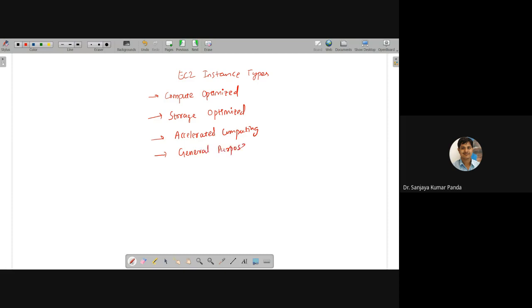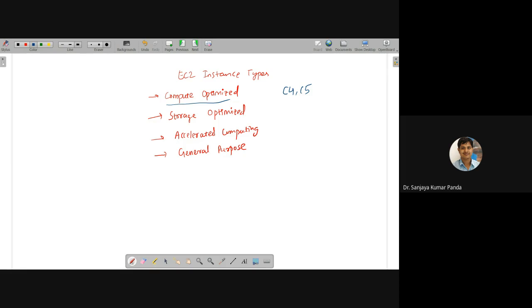So as I mentioned here about the C series, D series, F series, T series, if you go to EC2, you will find different other series also. Out of these series, if you would like to know which series come under compute optimized, the series are C4 and C5. You can go to Amazon EC2 and compare these instances, C4, C5 with D2, D3, or D2, D3 with F1, or F1 with T2, T3.